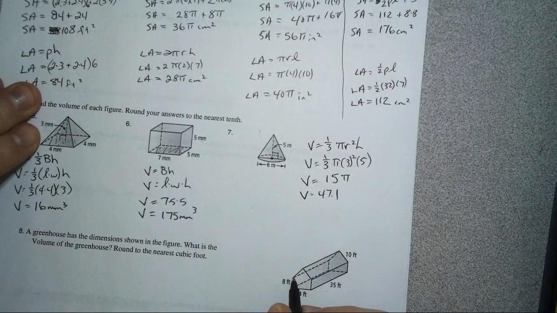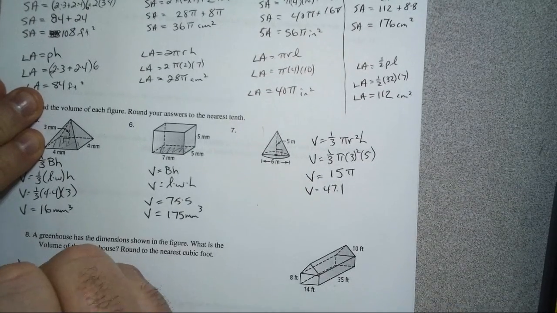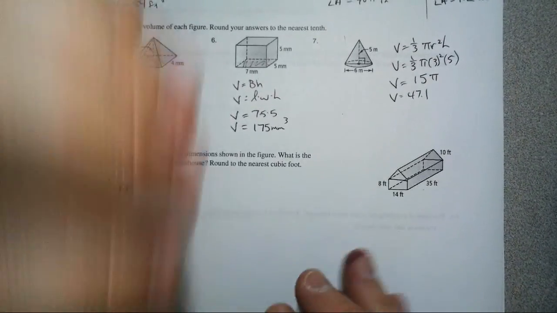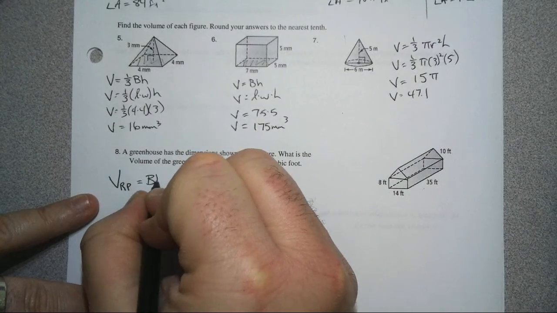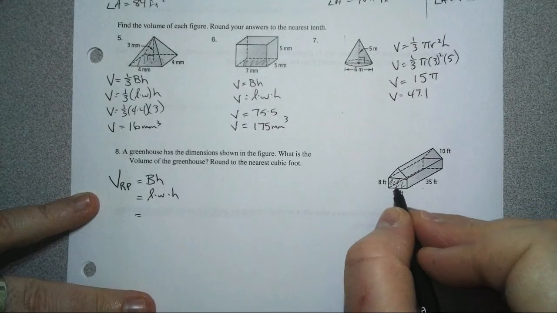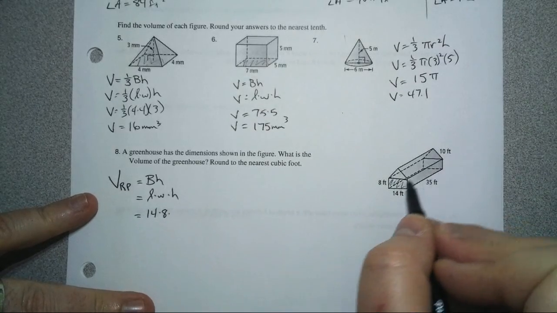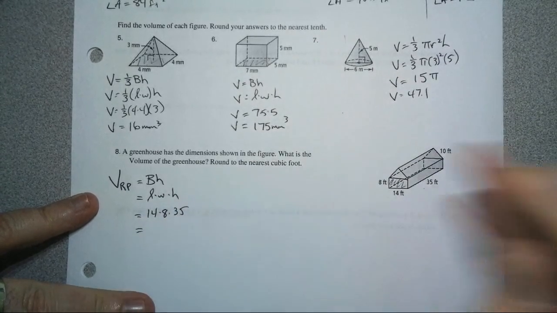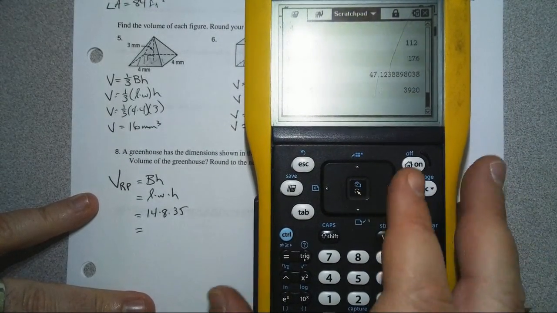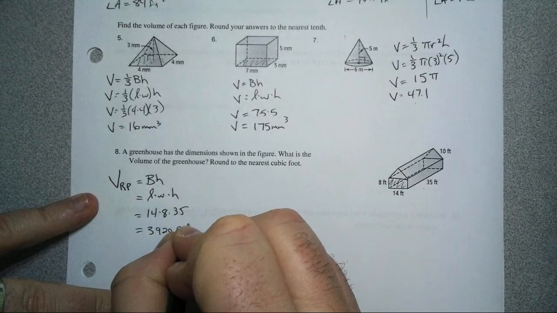Okay, this next shape, we want to cut accordingly into a triangular pyramid and a rectangular pyramid. So let's do the volume of both. We'll do the volume of the rectangular pyramid first here, okay, which is just the area of the base times the height. So it's length times width times height. And here we'll choose this as our base right in the front. So it's 14 for the length, 8 for the width, and the height is the distance between the two rectangles, so it's 35. So we just multiply 14 times 8 times 35, which is 3,920, and that's feet cubed.